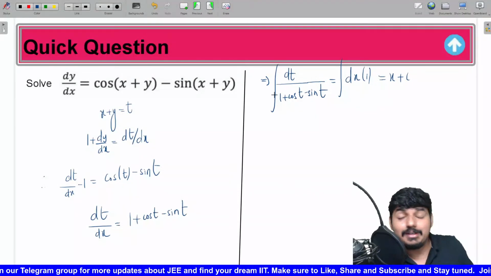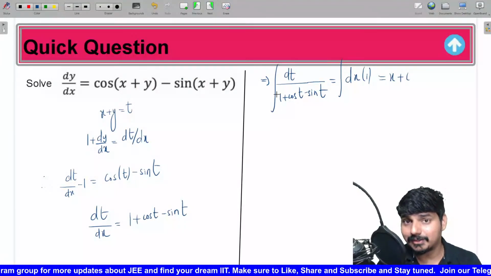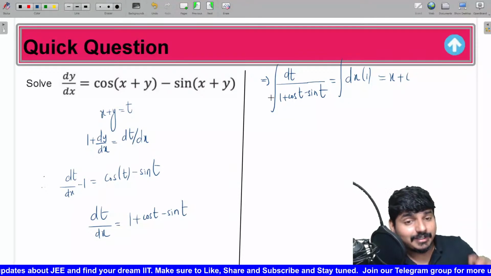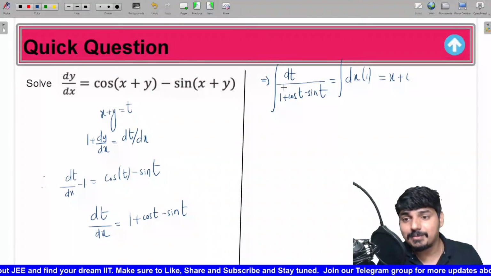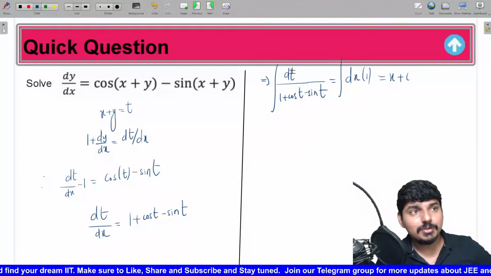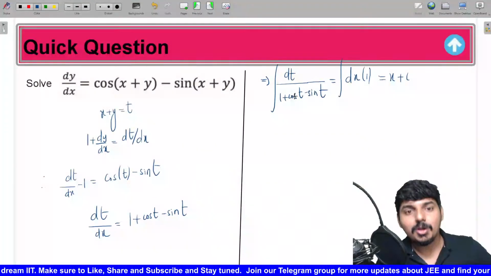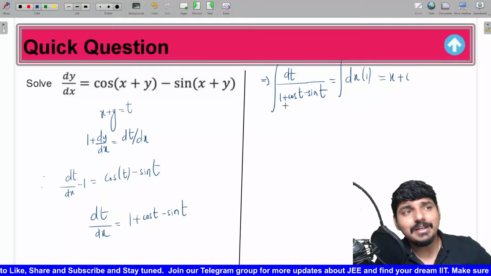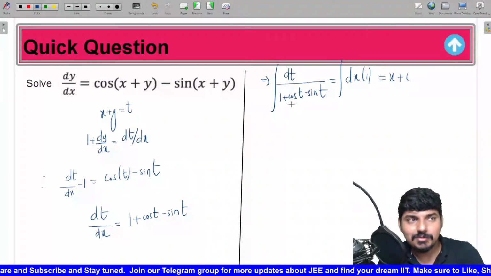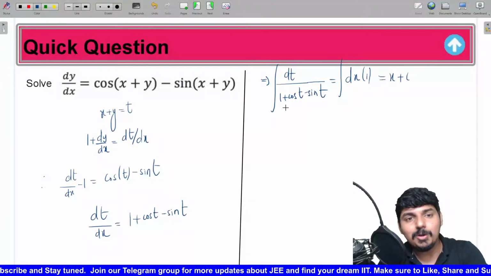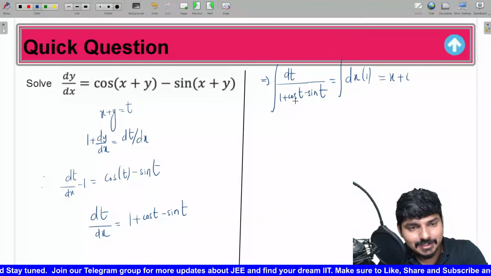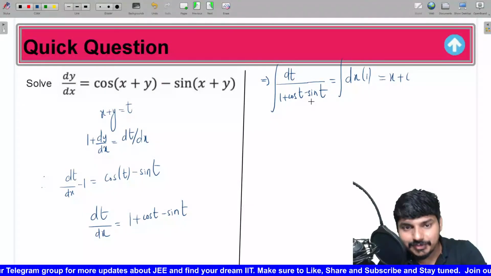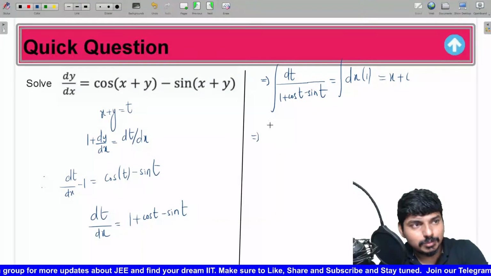If you recall, in indefinite integration topic, I have discussed the method, guys. In the revision of indefinite integration chapter, I did tell you whenever you find this type of integrals, how to do the question. Any idea? No idea? Okay, guys, I told you already, whenever you find this type of integrals, all you have to do is write cos t and sin t in terms of tan. That is, you can do it in this way.